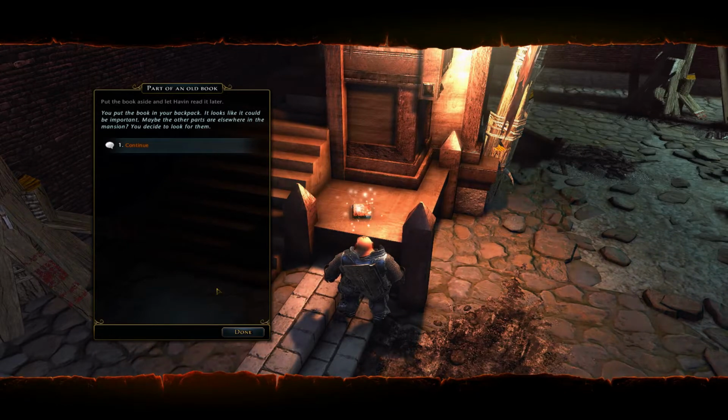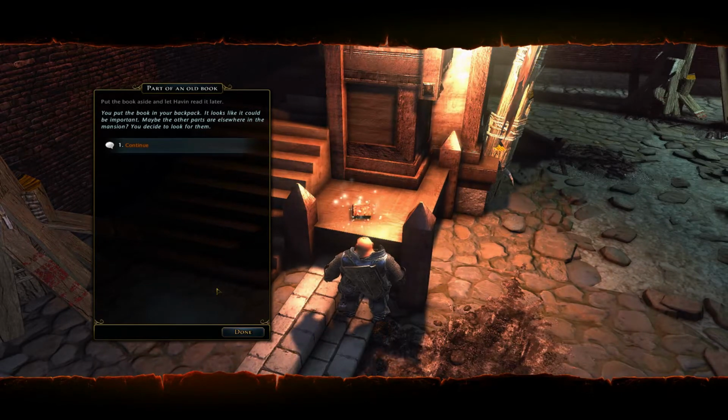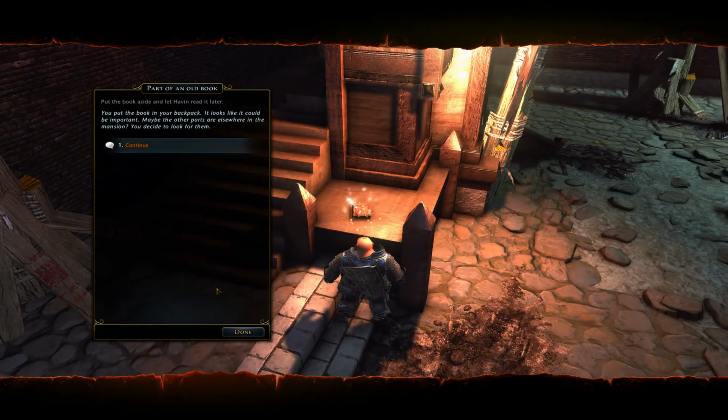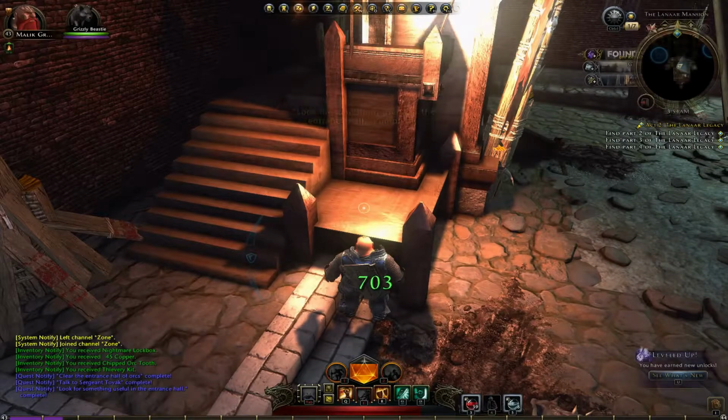So if you're interested in the book, by all means, try out the module. I definitely think it's worth it. And so far, the writing has seemed decent, so the book would probably be an interesting read. So you put the book in your backpack. It looks like it could be important. Maybe the other parts are elsewhere in the mansion. You decide to look for them.